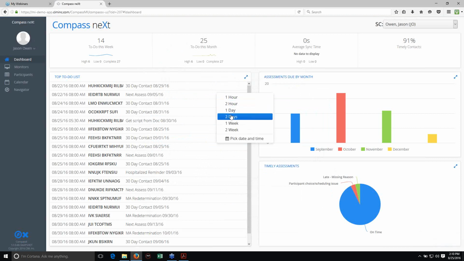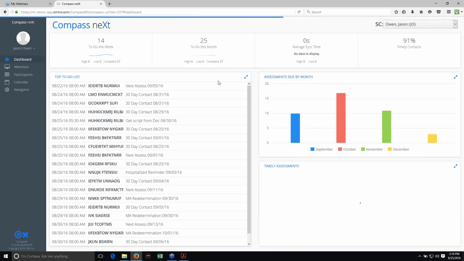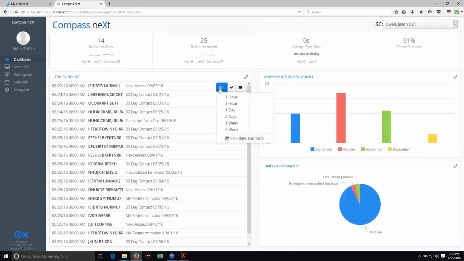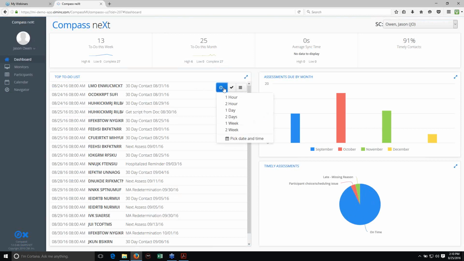Like this one, I know I'm not going to call for another couple days, so let me push that down. This next assess, I can't, whoops, I meant to click the other button, sorry. I clicked the complete. Go back to dashboard. So I can't call him for another week, he doesn't like to be scheduled that early in advance, for instance. So let's push that back a week. And then this guy, a couple days, I'll deal with my monthly contacts here.